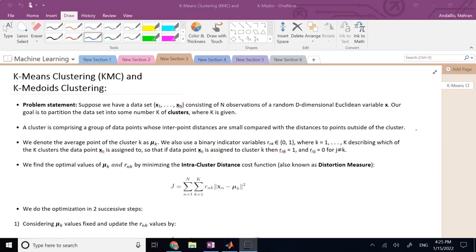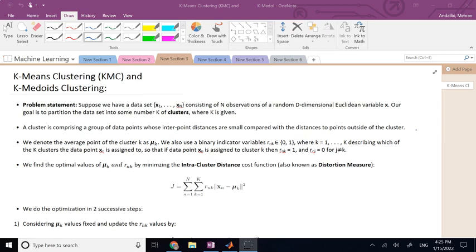So the clustering problem, which is a branch of unsupervised learning, is basically grouping data into sets, clusters, whatever you might want to call them, that have similarities.